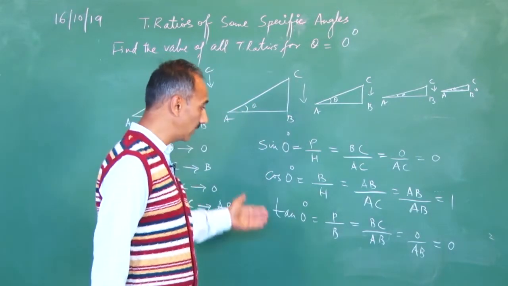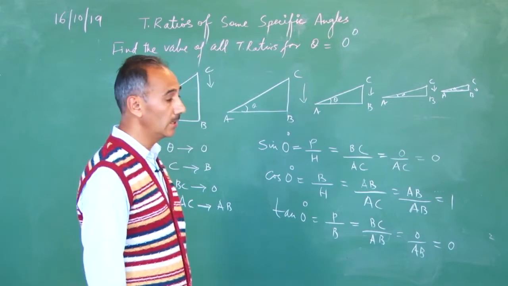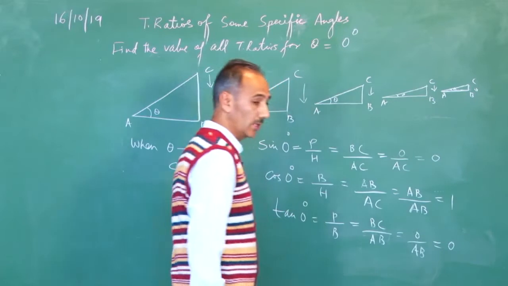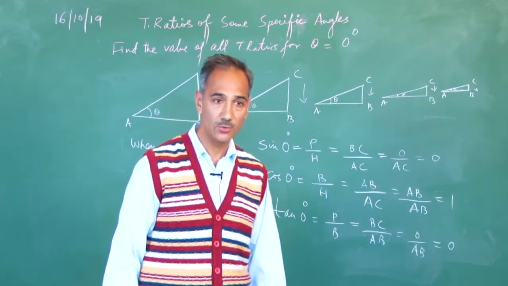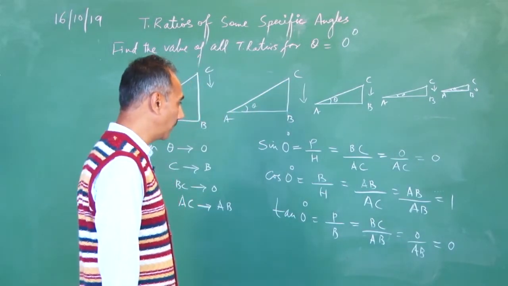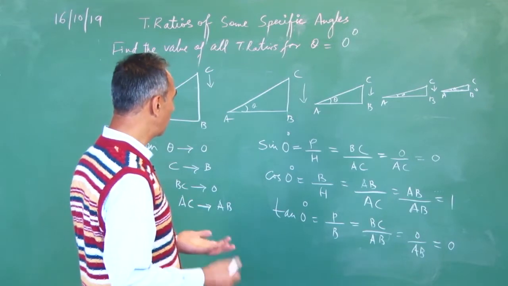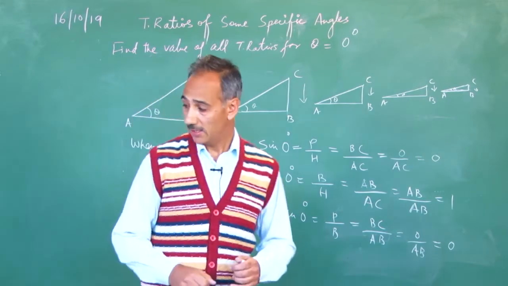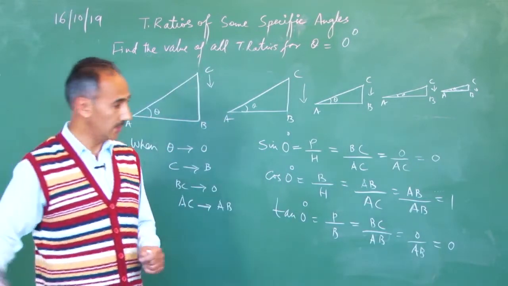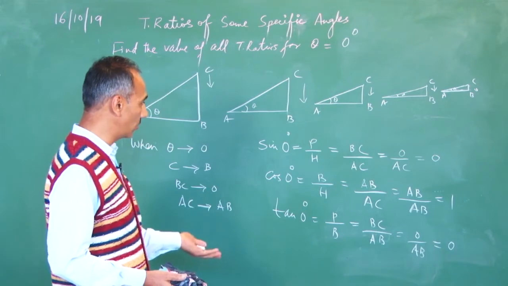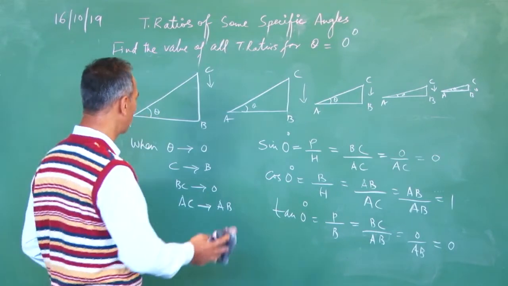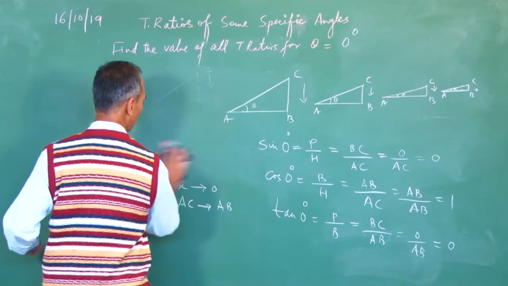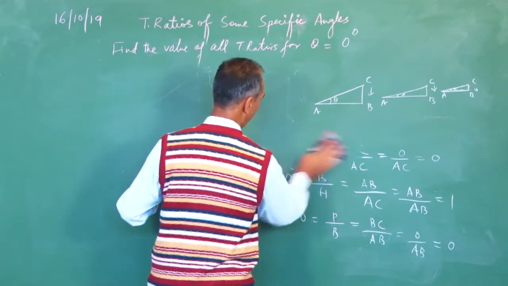So we have to remember these values. I'll be helping you to frame a table in which all these values are listed, so that we remember these values and can apply them as far as sums are concerned. So theta equal to 0, this is done. Now the last is theta equal to 90. Let's move to that. So sine 0 is 0, do remember, cos 0 is 1, tan 0 is 0. Now we'll take the next case when theta is 90. Let's see what happens in that case.